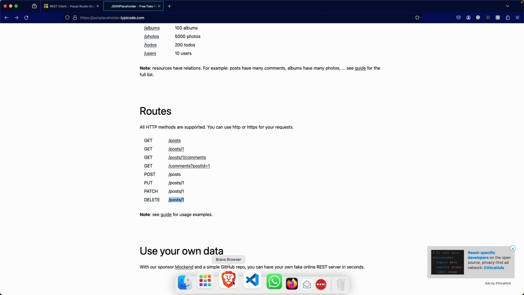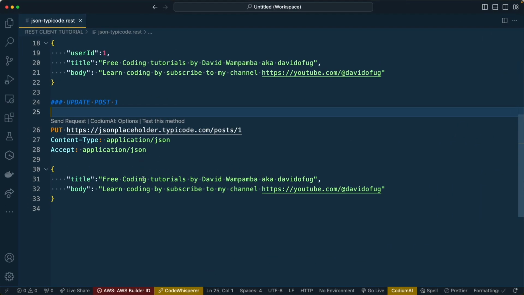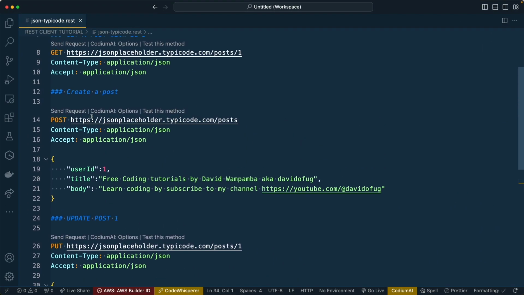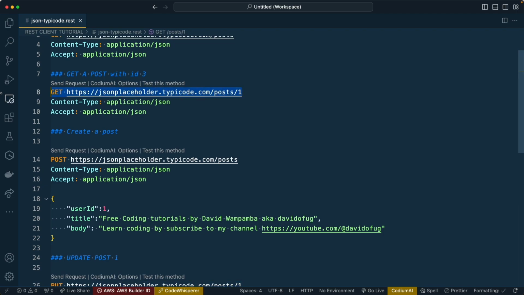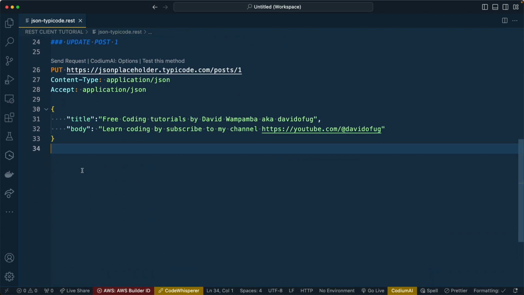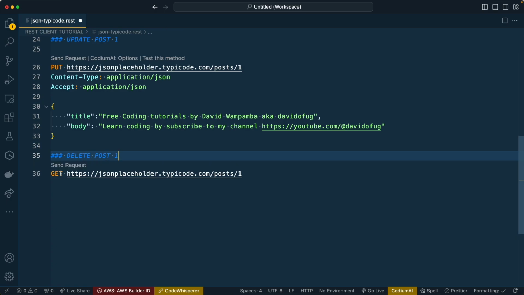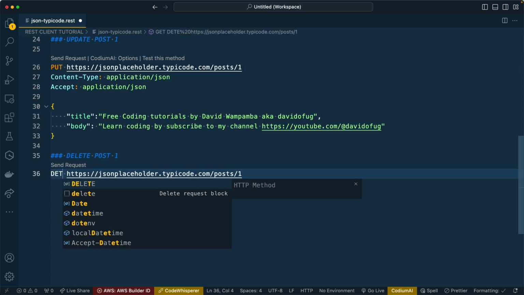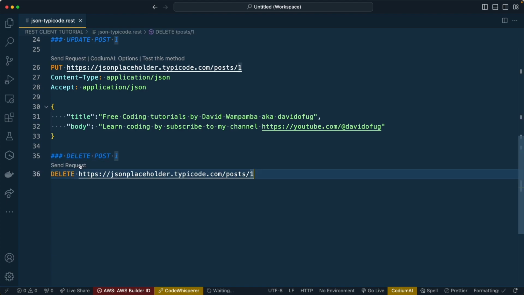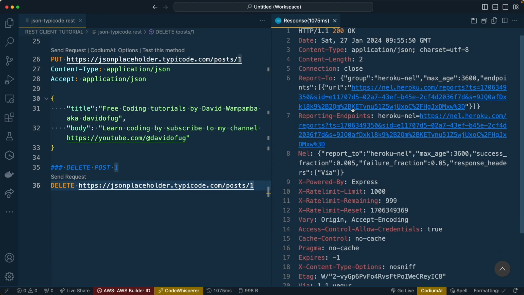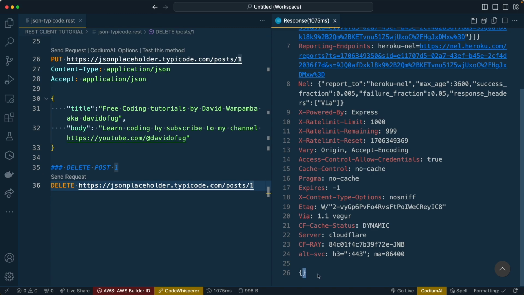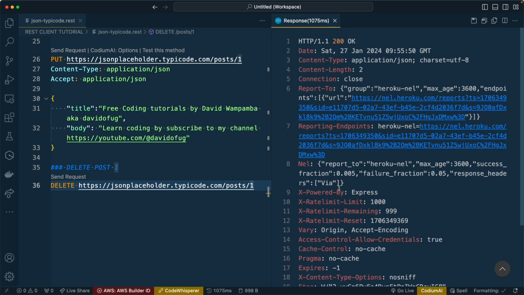So I will get this and say delete post 1. Here I'll write the method delete and go ahead and send the request. It says okay, and it has not returned anything. So that means this post has been deleted.